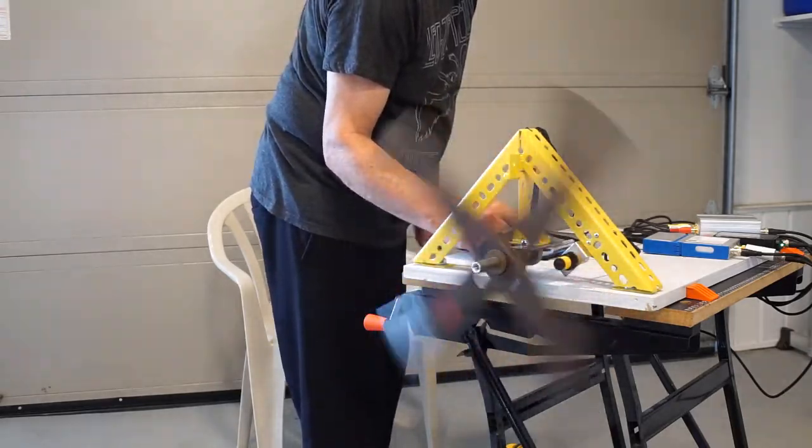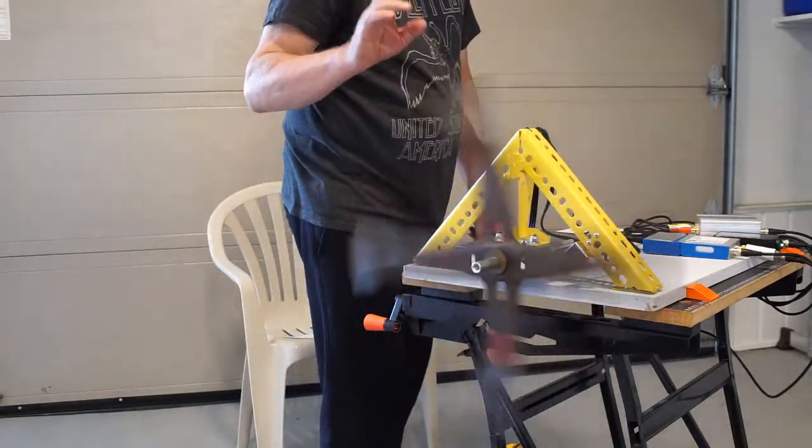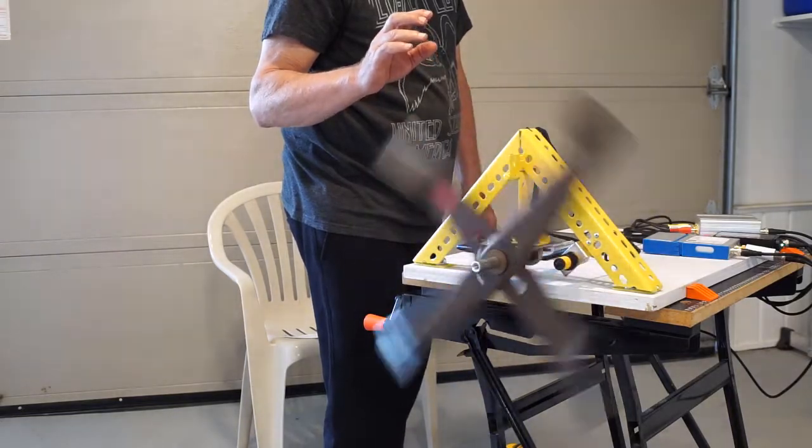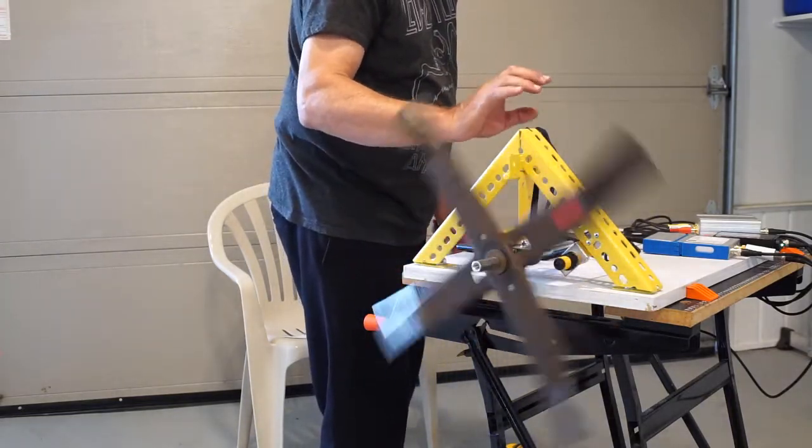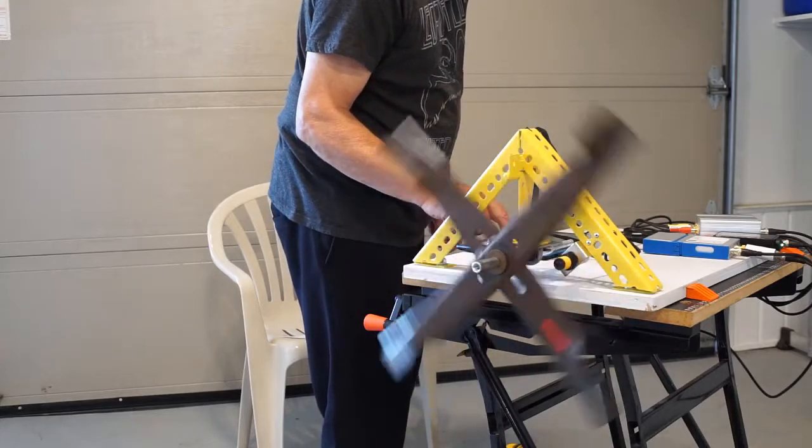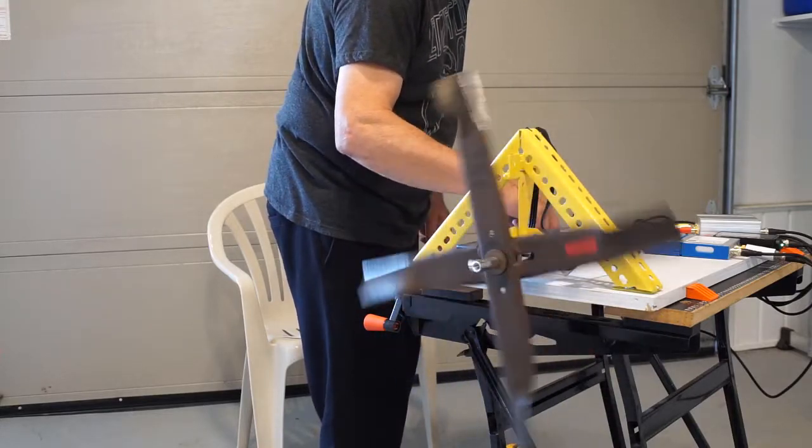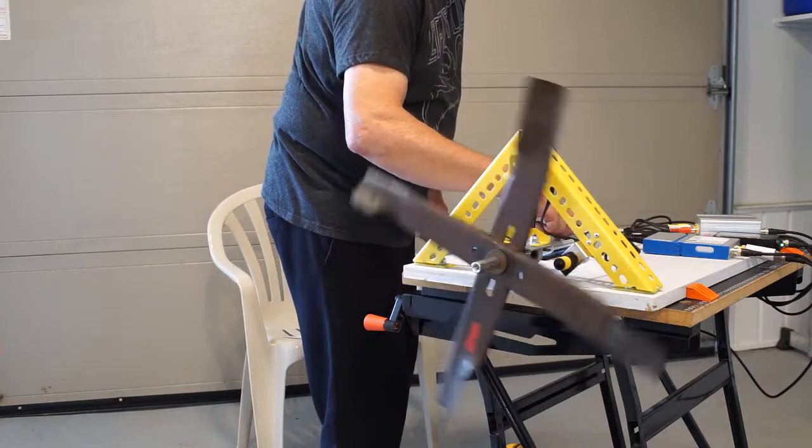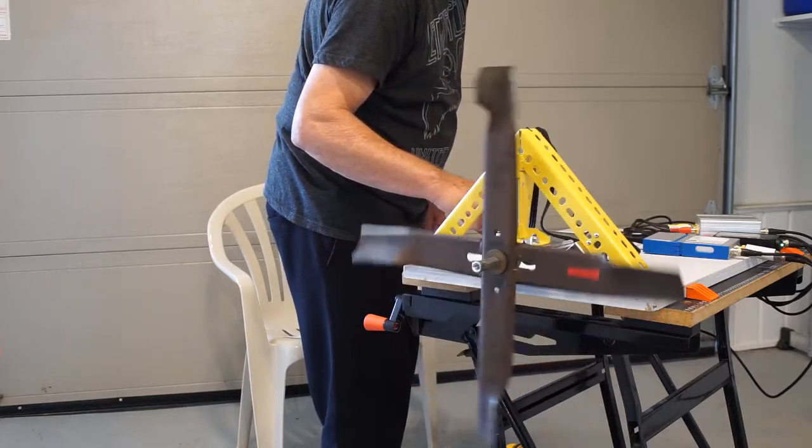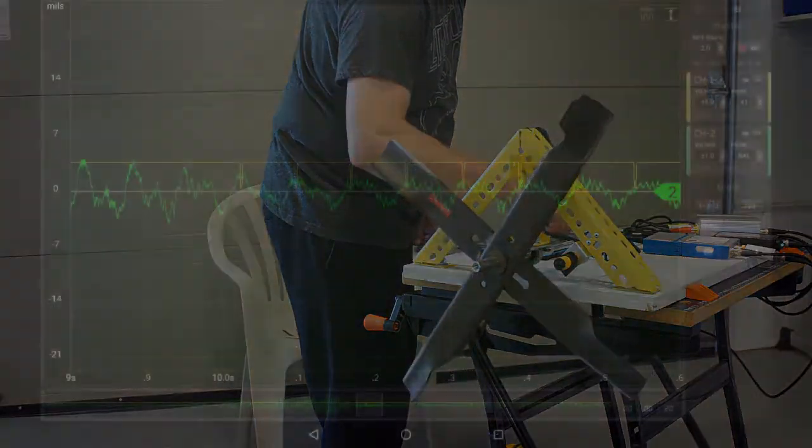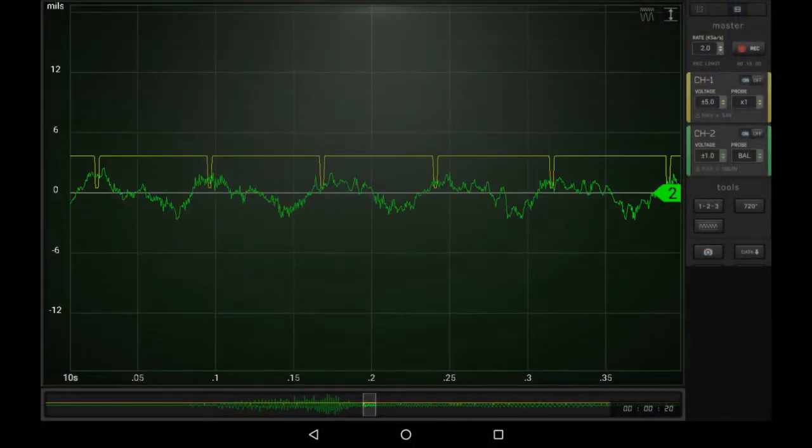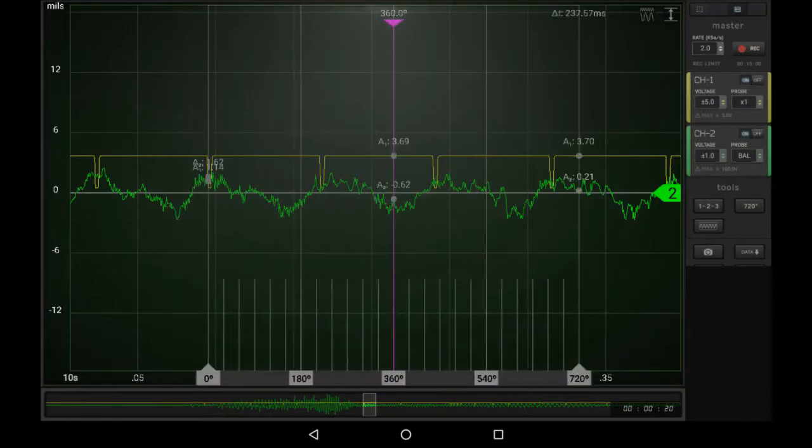I don't know if you can pick that up on the camera when it slows down and the pendulum is going through its natural frequency through that transition phase. It shakes when it does that. That's very normal. So that's what you expect out of a soft bearing balancer. That would be getting closer. Let's have a look.